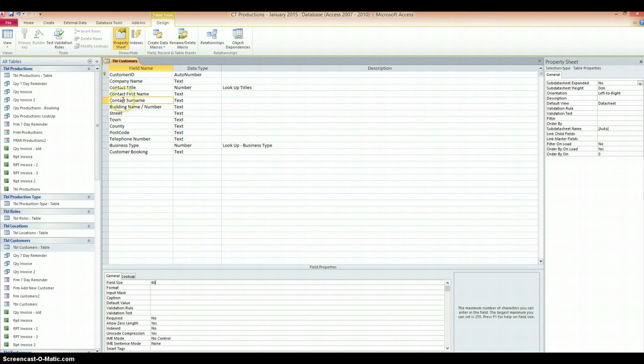Now, that's okay for names. I know I've mentioned this before in lessons, but one thing I do want to draw your attention to is the town name. Now 255 is still too many characters for a town name, and if we just think to our local area where we live, we can think of a town that's got quite a long name, but if this is a customer database, you're taking bookings from all over the UK, you can have customers living anywhere, so we have to make sure that we accommodate for a UK-wide customer base.